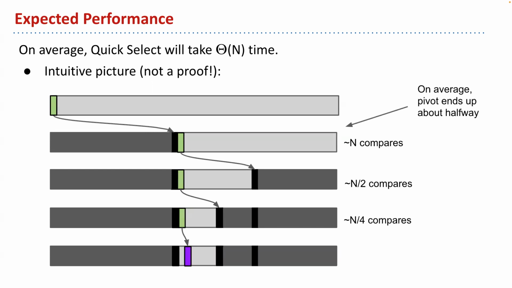So the idea is that on average, the pivot is going to end up about halfway over, roughly. Not exactly halfway, otherwise we'd be done, but just on average, it's around n. The time to do that first partition takes n time. That's what this refers to. So finishing this partition operation took n time. And then the second time we did n over 2 work to do the second one. And then n over 4 and so forth. So it's like you're cutting a problem in half over and over and throwing away the other half on average. Okay, this is just a very crude measure, but n plus n over 2 plus n over 4 plus n over 8 and so forth is just theta n.